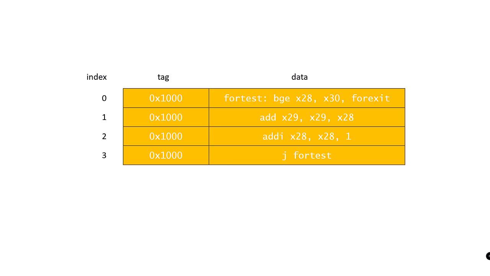Here's an example of cache operation for a simple 4-entry cache. At the beginning of the loop, none of the instructions for the loop are in the cache, so accesses take t_main time. The loop may iterate several times and take advantage of the instructions being in the cache with an access time of t_cache. When it exits, the first instruction of the exit replaces an instruction in the cache, in this case index 2. The access time for the exit instruction is t_main.